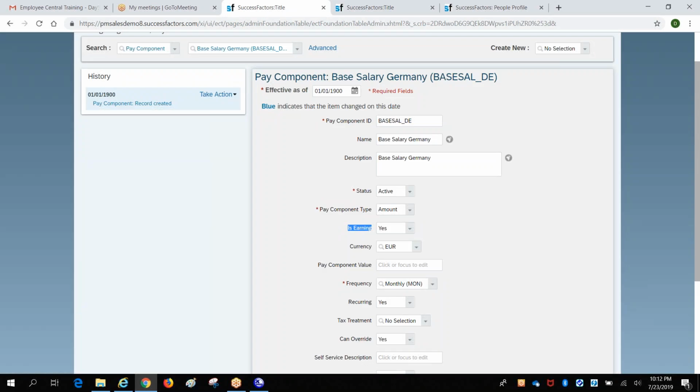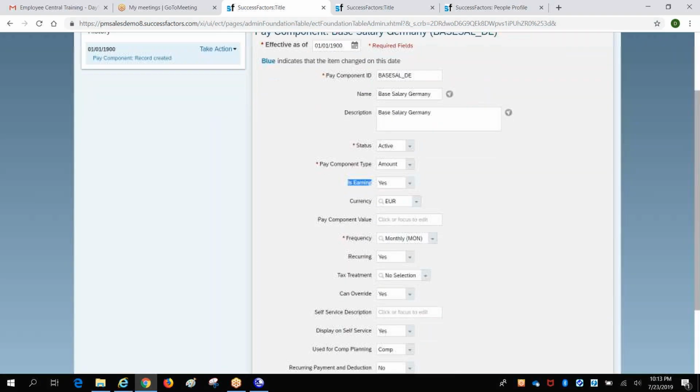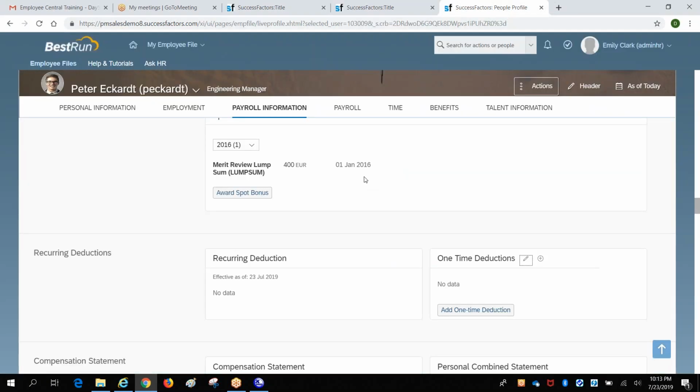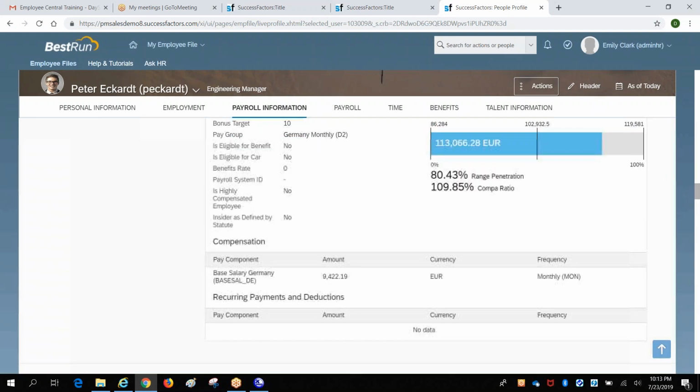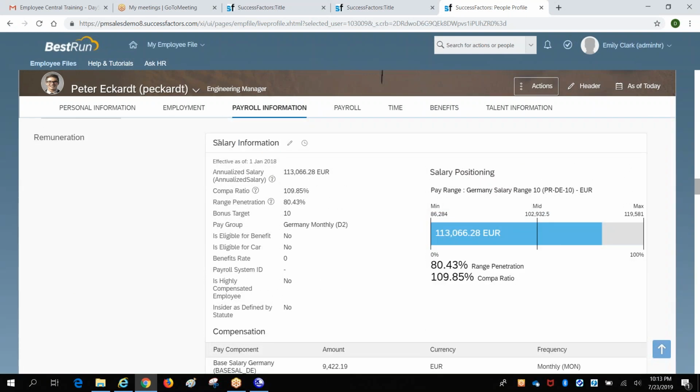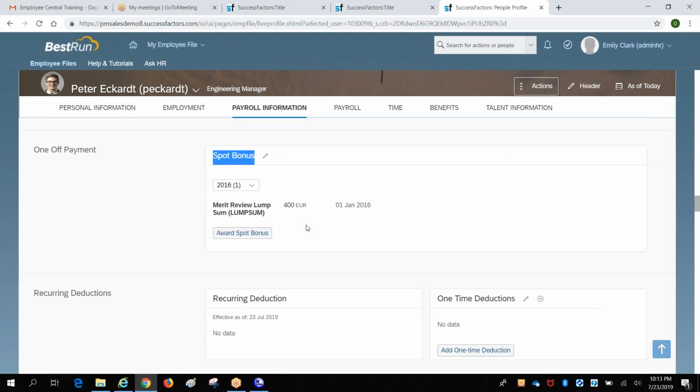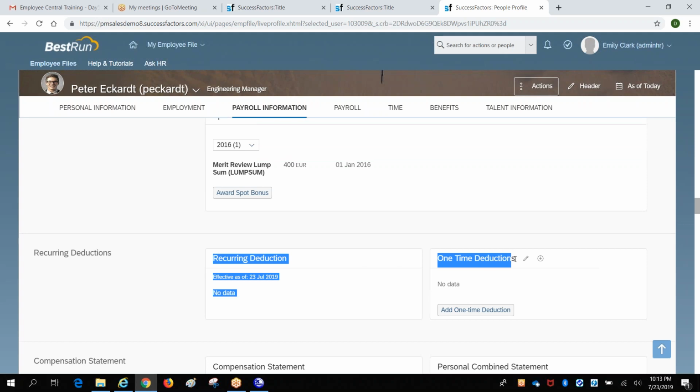Now how do you create a pay component as a monthly salary, as a recurring, as a one-time deduction, as a recurring deduction? When you say earning, please make a note, this component will come either in the compensation portlet, salary portlet, if not the spot bonus portlet, because this is not a deduction.